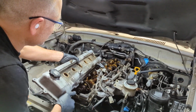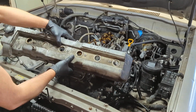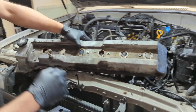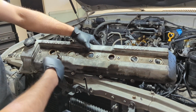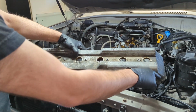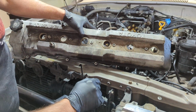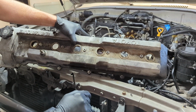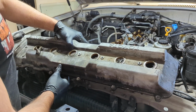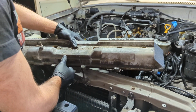And while I got this off, and before I forget, this is the back of the valve cover. The front half of the bolts were all fairly tight, and there wasn't much leaking going on there, a little bit, but this bolt, this bolt, this bolt, this bolt, and this bolt, all 5 of those, were just hand tight. That's definitely one of the sources that was causing the leak.